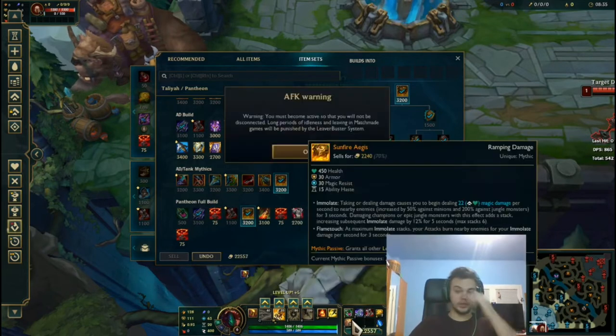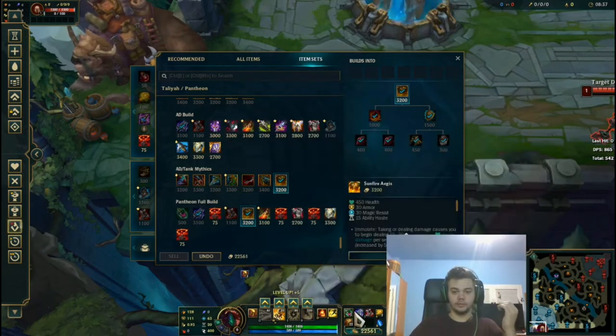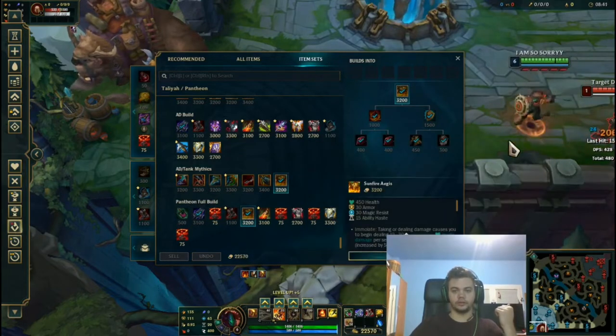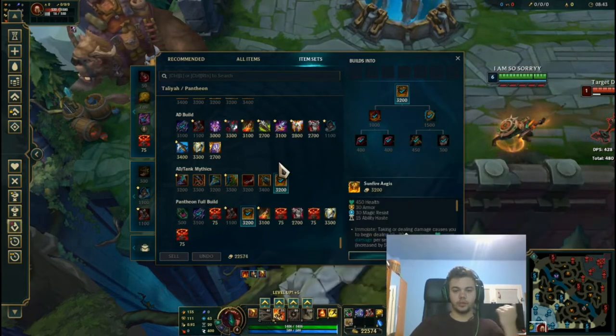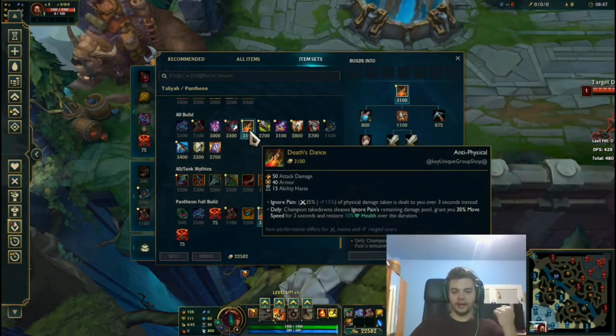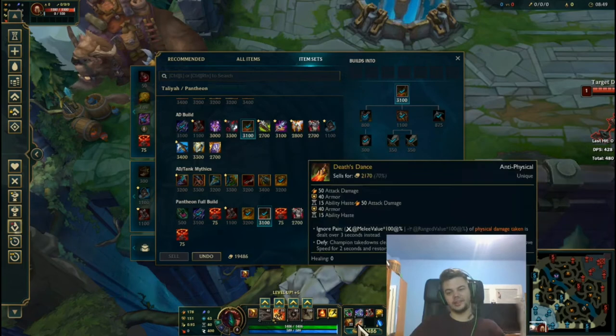And let's continue with this theoretical build. Please don't kick me, game. Okay, the next after that, let's see. We have two more spots. Stop attacking that. What else could we buy? Where generally we like on Pantheon something like Death's Dance after this. So that's why Divine Sunderer might work.